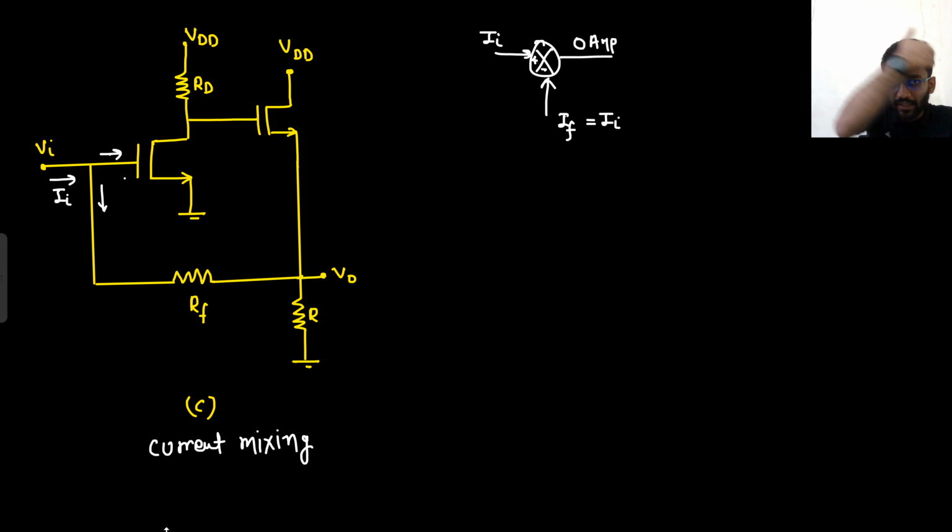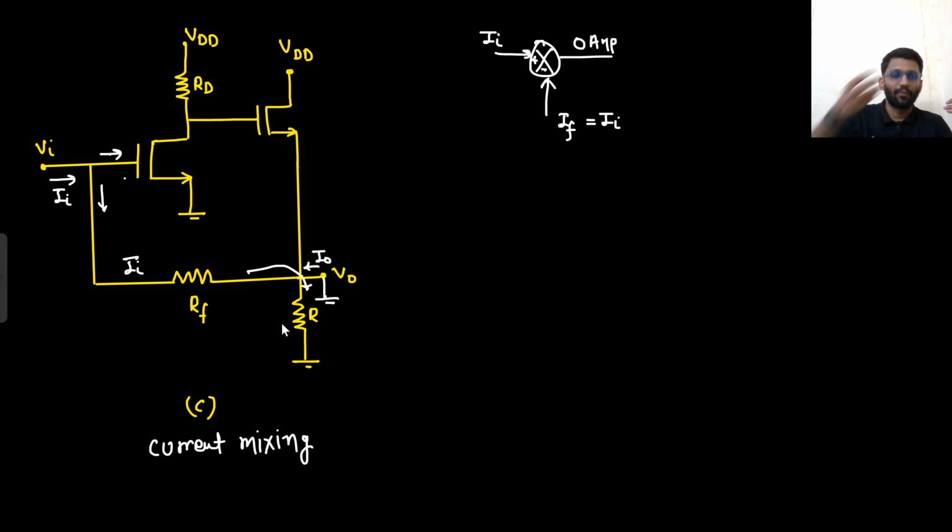Is there voltage sampling or current sampling? If you put this node to ground, what will happen? This is your I node, right? From the V node there is an I node. The I node is not even shown. Wherever the I node is, it cannot generate any feedback factor. It cannot generate any feedback element. If your V node is grounded, there will not be any feedback element, because if the V node is grounded, this complete In is coming here and this In will also be grounded.